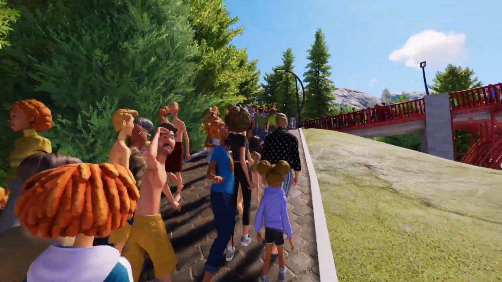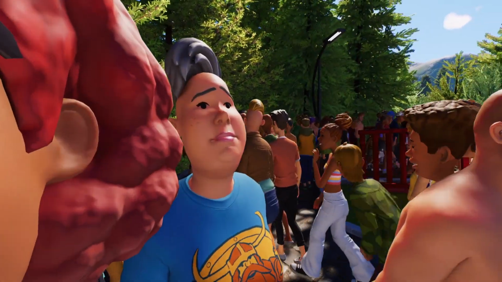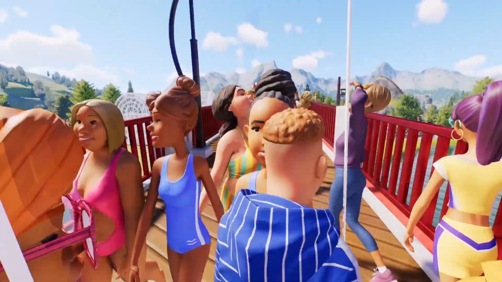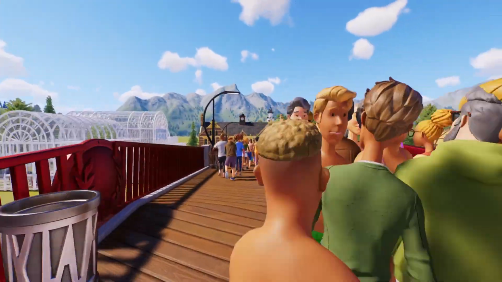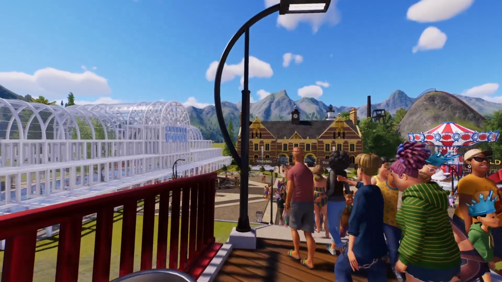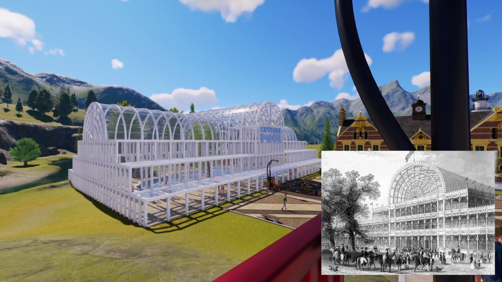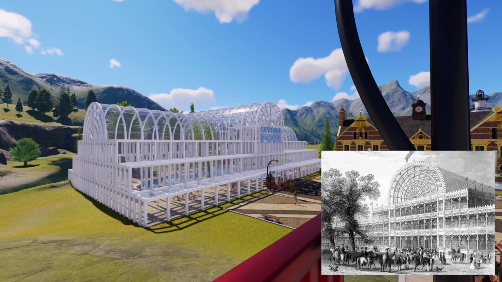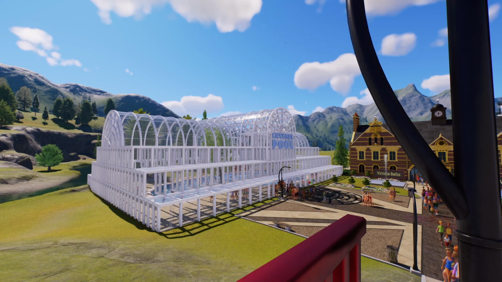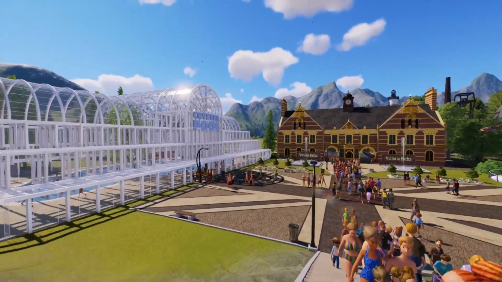There's quite a lot of guests in the park, so we'll just barge through all of these people here. It does get quite crowded at the end of the bridges for some reason, so we'll go across the bridge, and this is where we get the first proper view of the Industrial Revolution zone. If we stop at the end, you see the now fully glazed Crystal Palace, thanks to the update that came a few weeks ago. So I've fully glazed that. Let's go down these stairs and have a look around the Crystal Palace.